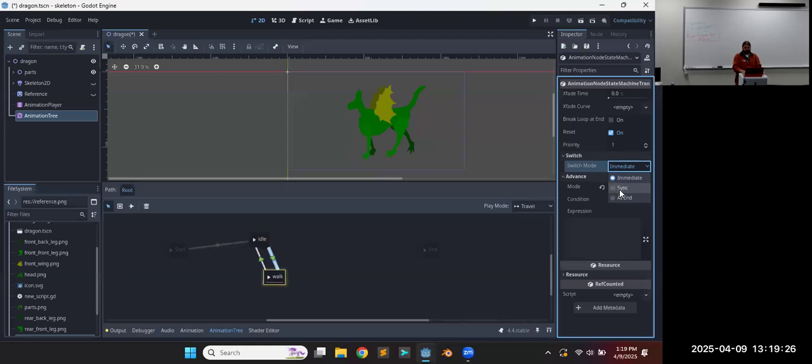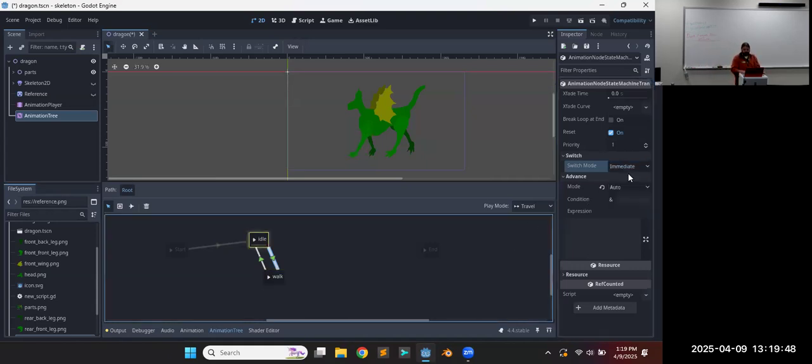Sync means the new animation is going to immediately start playing, no matter what frame the current one is on. Or at the end, which obviously means it's going to get to the last frame of the animation and then bring in the new one. Intermediate usually works because we're talking about a frame or two, so just let it blend.